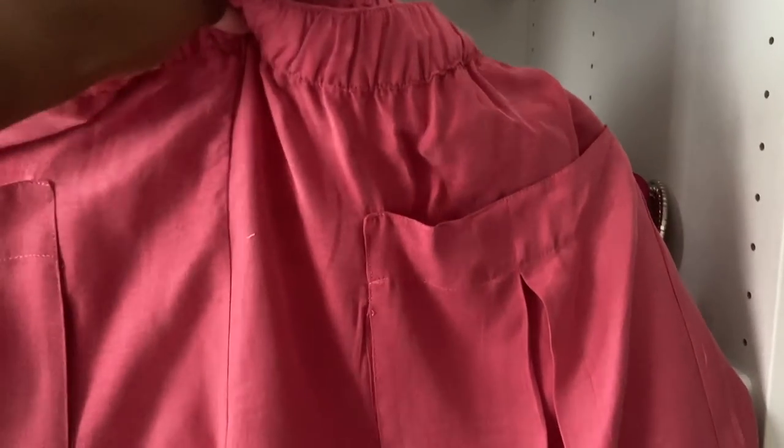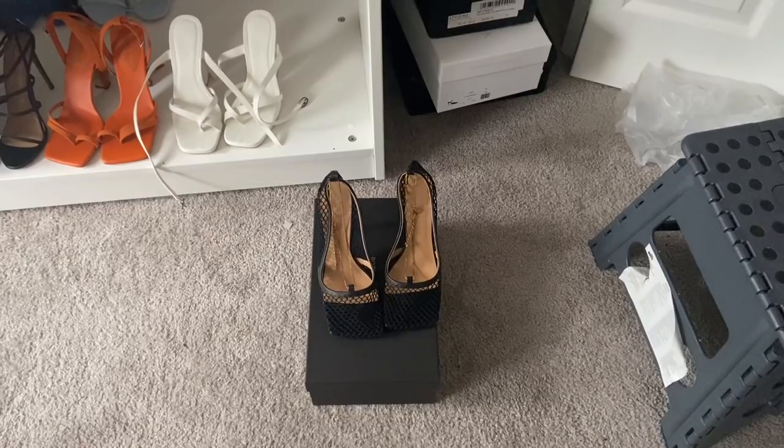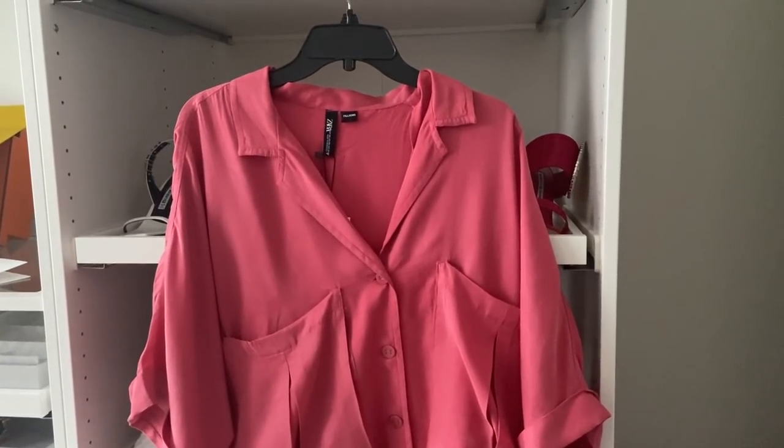I've been thinking about wearing Shaghaf Oud today — I'm feeling very Rick Ross, the boss. And I know Lancôme's Oud Bouquet is going to be way too sweet over time. I didn't even make up my bed today, y'all — it's kind of early for me. Let me go ahead and get dressed real quick and come back for accessories. The lighting is bad in here, but this is what I plan on wearing — this Zara little short set and I'm supposed to wear my little Bottegas and my Gucci hat. But now I just realized it's going to rain.